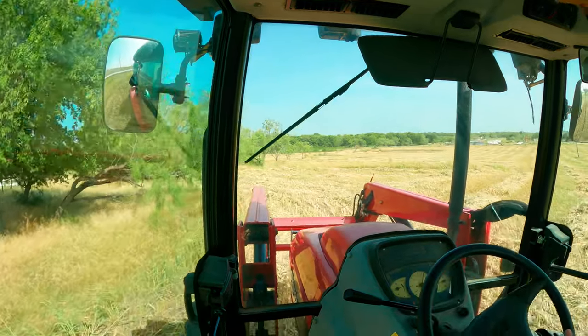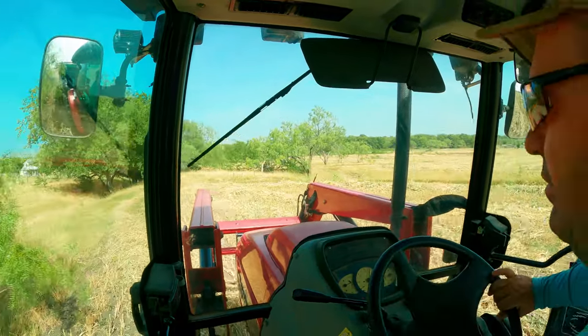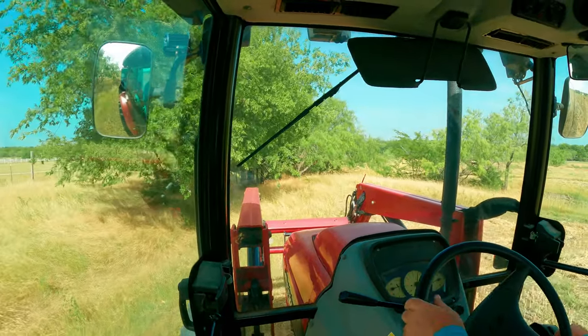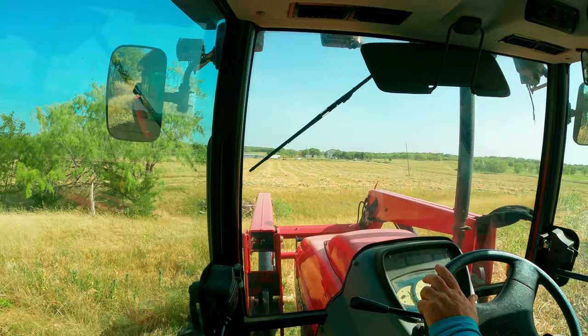So I don't know how much hay we'll actually get to sell. If we don't get rain, we won't be selling very much. We'll be lucky to keep some for our cows and sell what I think we'll have left. Slow down over here. No reason to have a wreck.